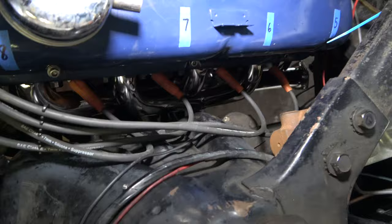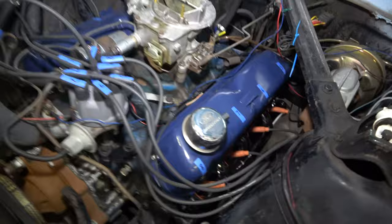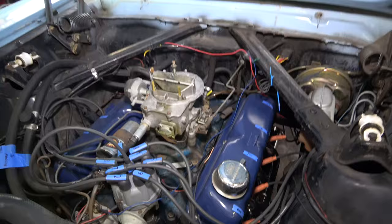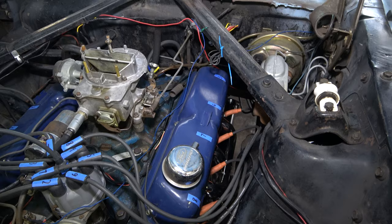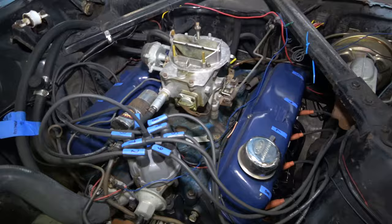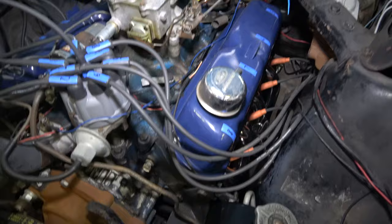My main concern when replacing the stock manifold — one of the stock manifolds cracked — I wanted to replace them with headers, but my main concern was not having a huge ordeal to get them in there. They all claim to fit, but I've read that a lot of times they require modification, or denting them, to get them in and fit properly.